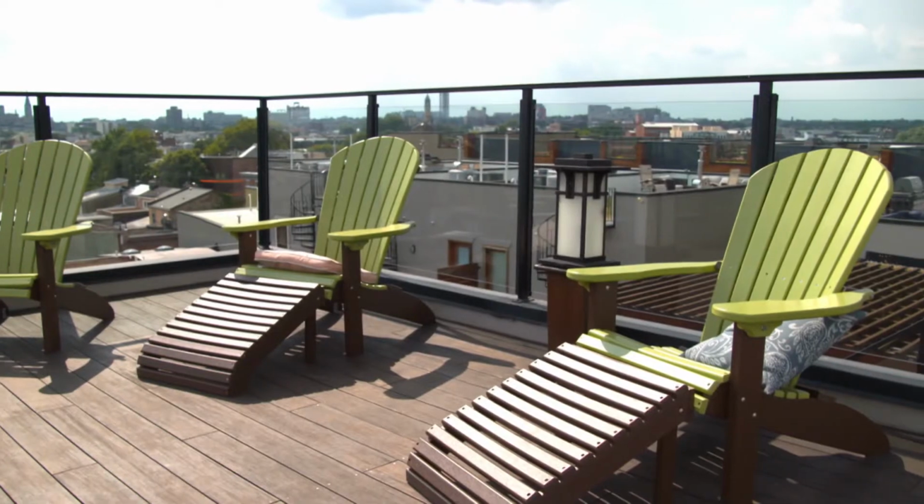Do you agree that the rooftop is one of the most underutilized assets in the urban market? I do agree with that, and when we sell homes and we show homes, when people go up to that rooftop deck, especially if it's a green roof, that's when that wow factor can really kick in. So when it comes to green, clearly we do not have a green thumb.